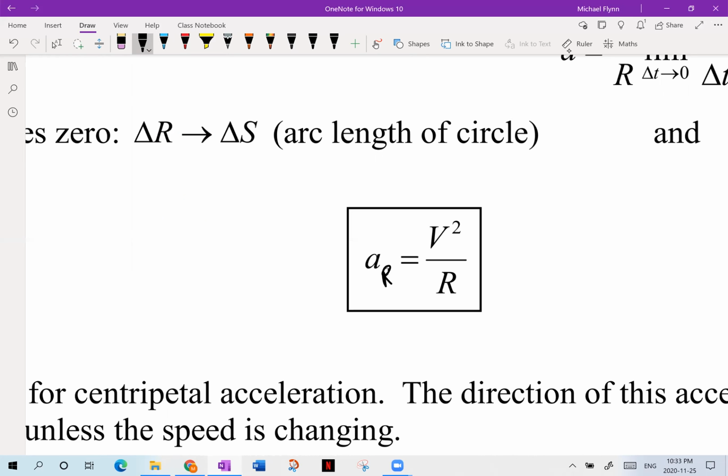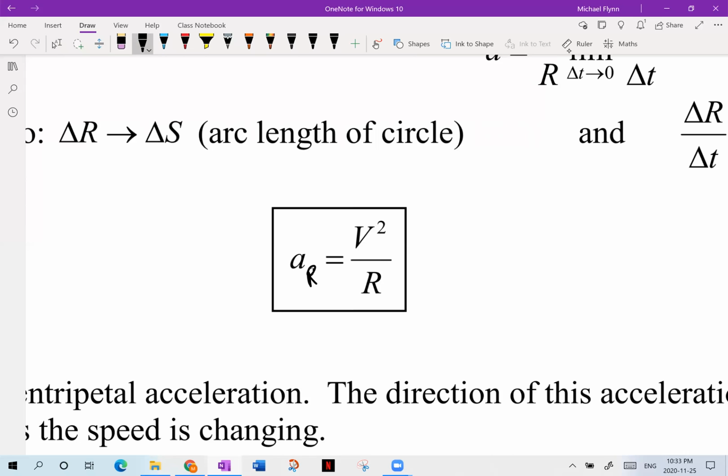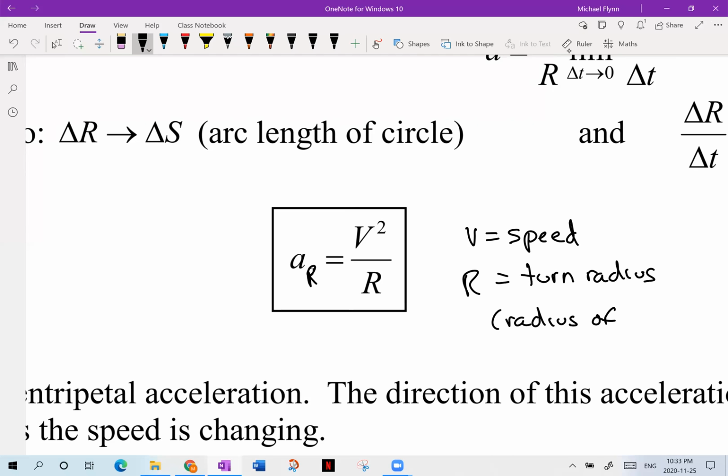So I think if you really turned fast, like you're driving your car and you pull a turn too fast, you will really feel that pull. If you take it really slow, you don't feel it so much. So we know that this feeling of acceleration is connected to your speed. Also, what affects you is your turn radius, or the radius of the path that the object is taking. So the sharper the turn, the more you'll feel that acceleration, right?